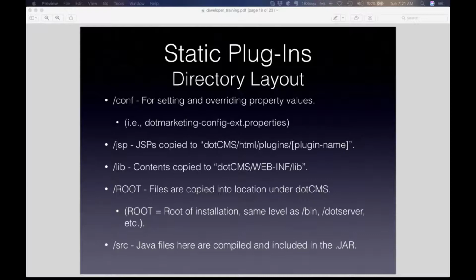There are some disadvantages also for the static plugins. It's not exactly a disadvantage, but you have to understand that the classes compiled in this type of plugin run in the same classpath as dotCMS.